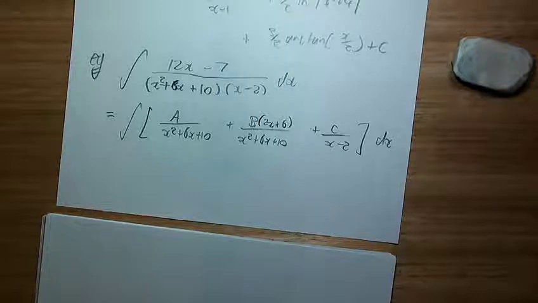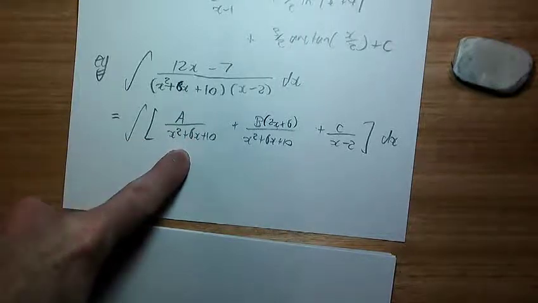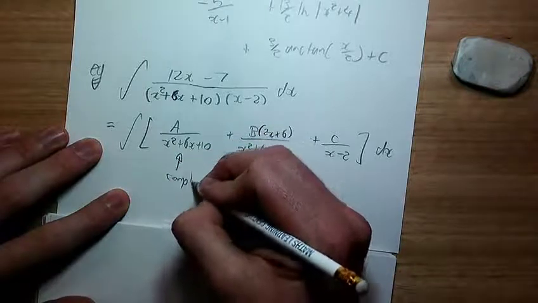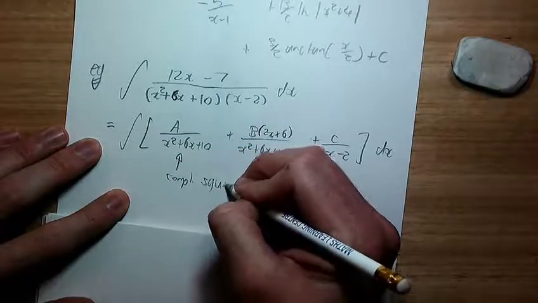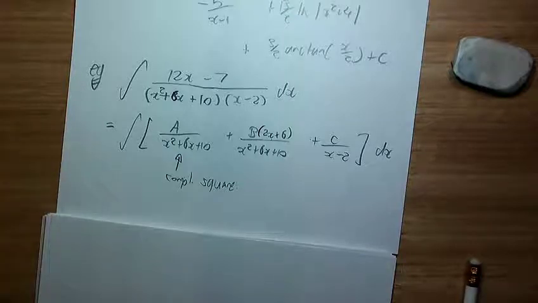Yes. Problem is, of course, this one over here will have to be completed the square to do anyway. So we'll have to complete the square here, which I've shown in other seminars that I did actually today. You'll get an x plus 3 all squared and a 1. And you go, oh, wow, look at that. That's arctan, except it's got an x plus 3 in it instead of an x.